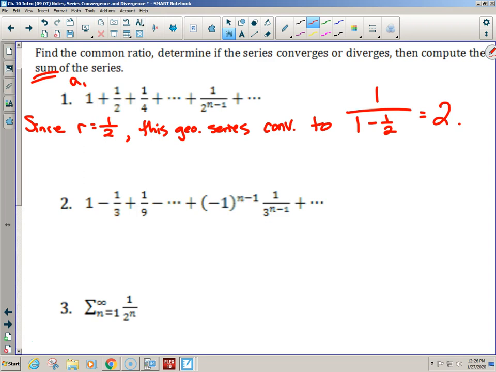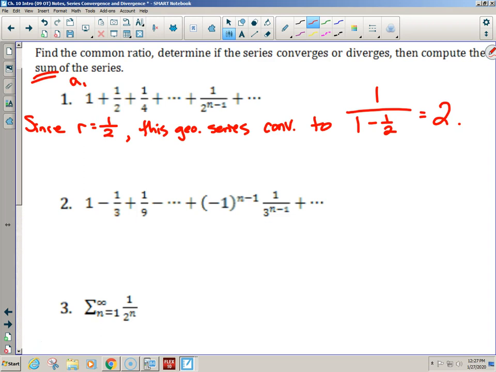The sequence goes to 0, but the series goes to that. Think about it though. 1 plus a half is 1.5, plus a fourth is 1.75, plus an eighth is 1.875, and so on. See what I'm doing? So even though the terms are going to 0, the sum is ever expanding but limited. Does that make sense? Yeah.